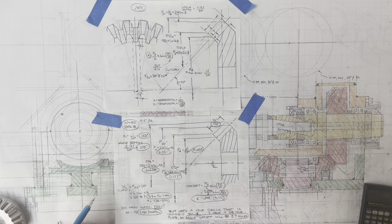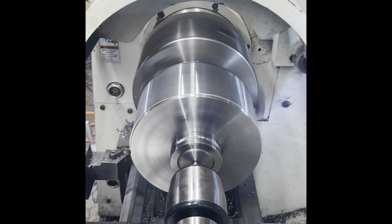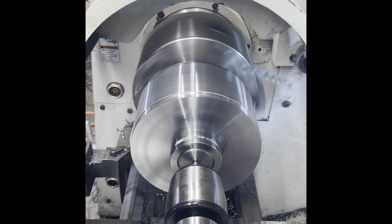We've talked about the dimensions and the setup and how you construct these gears and how you manufacture these gears in the last couple videos. But today we're actually going to make one. I'm going to start out by making it the wrong way, and I'll explain what happened when I did that. And then we'll make one the right way.